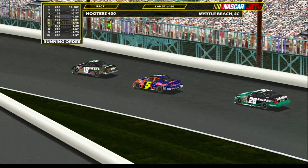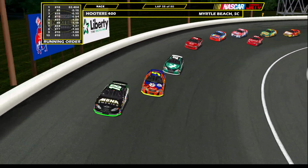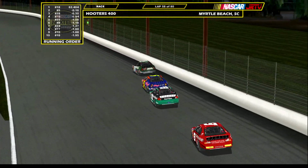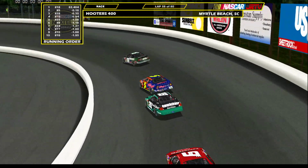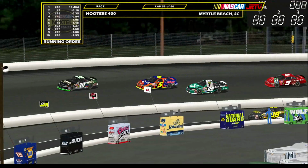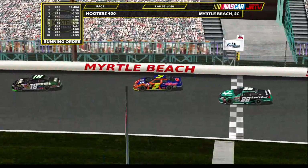Keegan Thompson now is in 2nd, looking to take the lead. So Riley Spurgeon 1st to 3rd, Thompson 3rd to 2nd, Jericho 2nd to 1st. But it's not over for Jericho. Thompson looked to get a run, but got tight off the corner. Had to lift. He drops back a few car lengths. The 18 gets the clean air. He gets back out in front, but can he hold it like he did in the first stage of the race? We're going to find out over the next 22 laps.